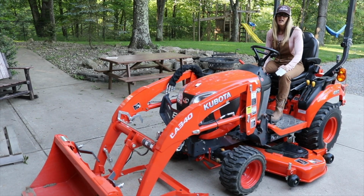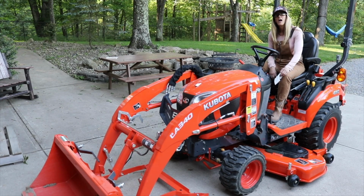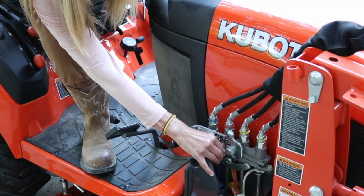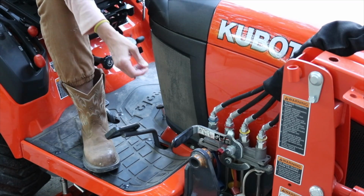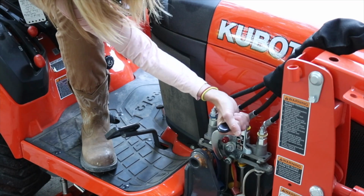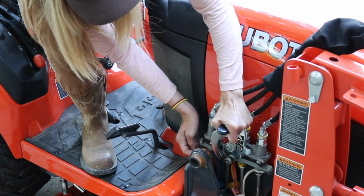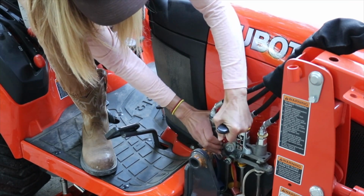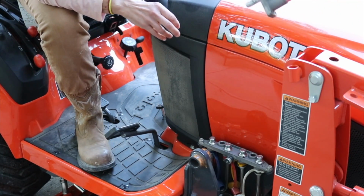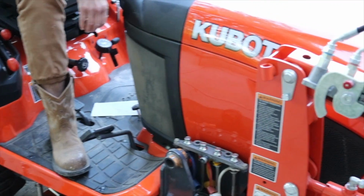You are almost completely unhooked already. And yeah, they say you can do it all from the seat, so just stay on the seat. Okay, this little red knob, you pull it there. Yep. I think you just pick this up. And then, just wiggle it a little. Probably side to side. Oh. Okay. Nice job. And you see those holes there? Yeah, it just sits like that.